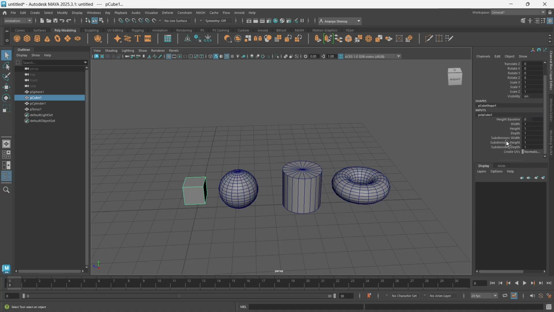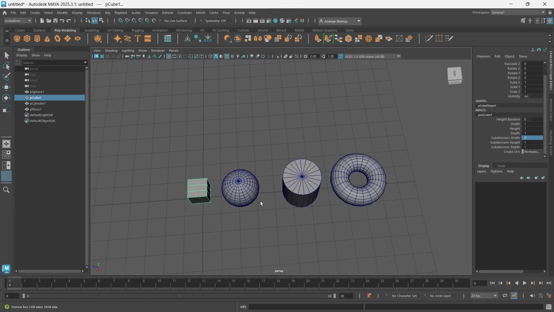And then you have the subdivisions for this object. And again, you can type in any number here and it'll add those subdivisions. So you see it added a few edges. You can add edges, faces, or whatever you want here. And now if you want a more dynamic way to edit these, you don't just want to type numbers, you kind of want to just play around and see what works well.